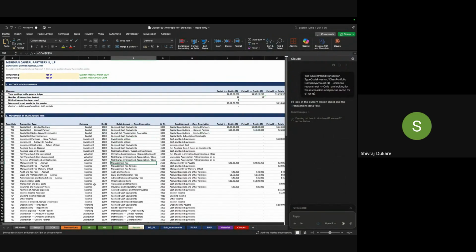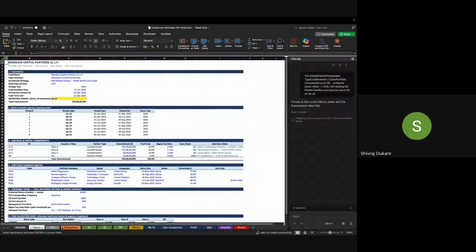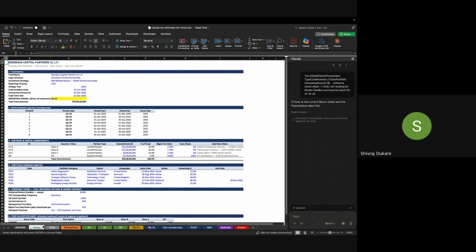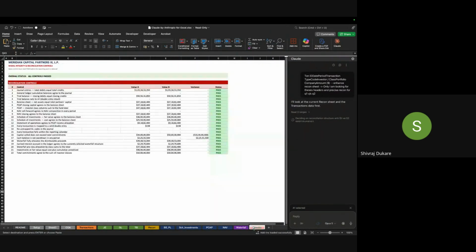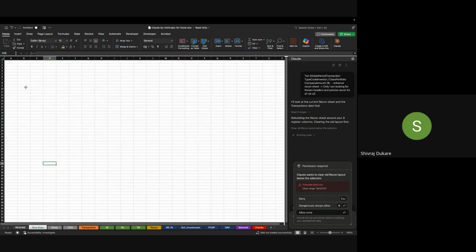So once the recon is done, I'll simply ask it to automate this template. How? I'll ask it to automate the template in a way that the user will just update the details in one more raw tab that I can create. Let's say this one here. And I'll ask the user to post the data in the raw tab. And from here, Excel will automatically read everything, because someone in the group was asking about VBA. VBA, what does it mean exactly?